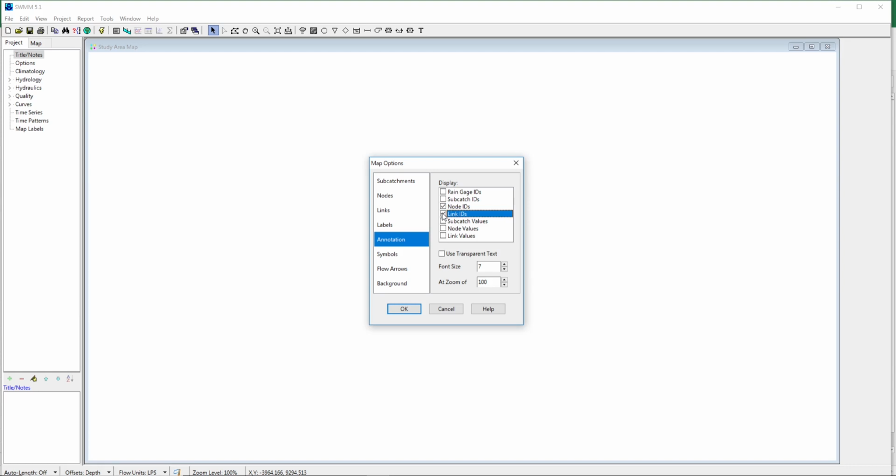So all these IDs should be shown. Actually, values, of course, I'm not that much interested in. Similarly, the flow arrows, by default it is none, so I want to show the flow arrows based on the direction of flow, and I will say OK.